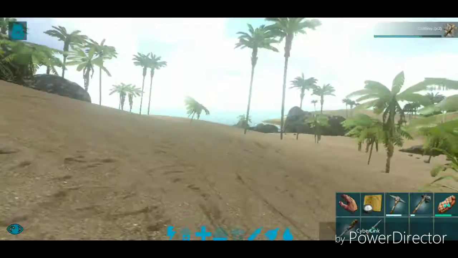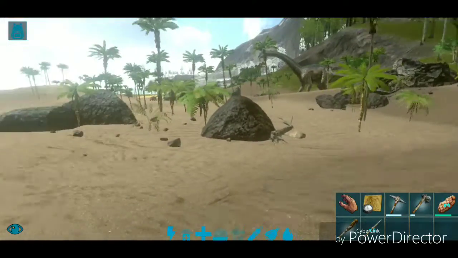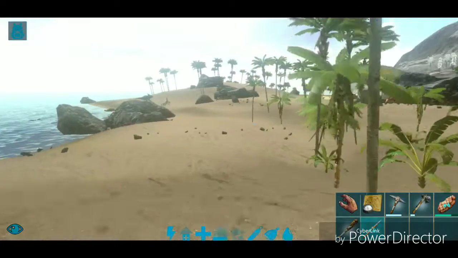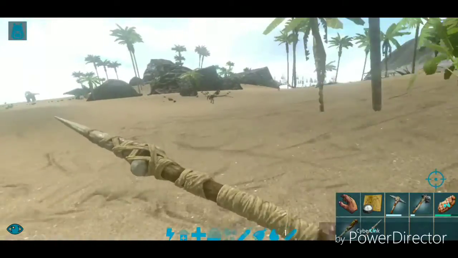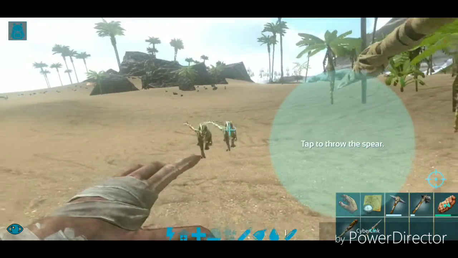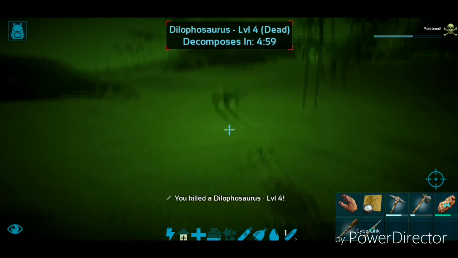I'm going to try and go this way, even though I know that those allosauruses are over here. Maybe I can get around them, and I definitely don't want to fool with that. Unless I want a death sentence. There's a dillo. Oh, there's two of them. Uh-oh. Got it. They did now.